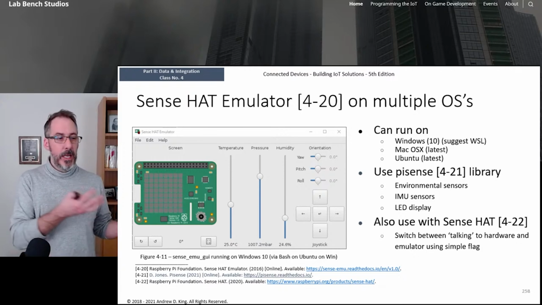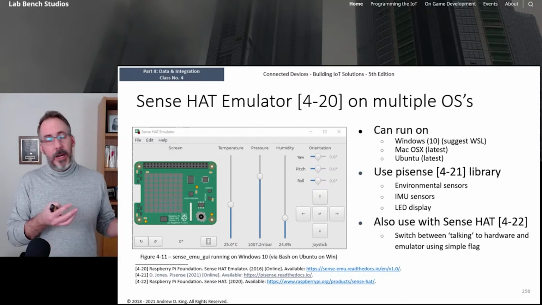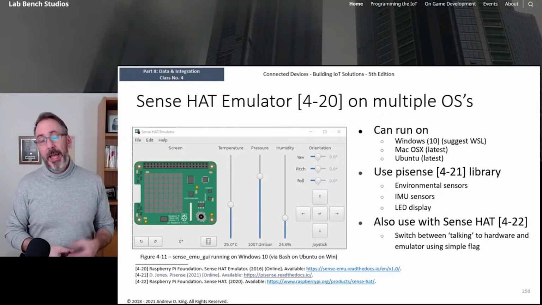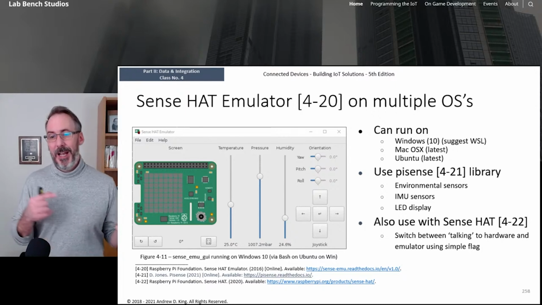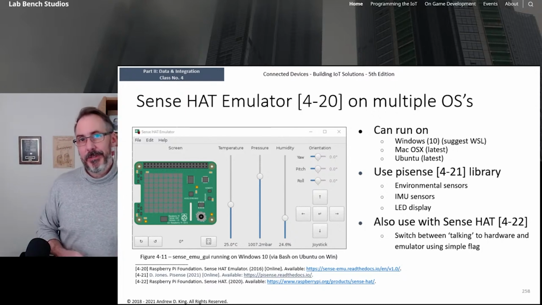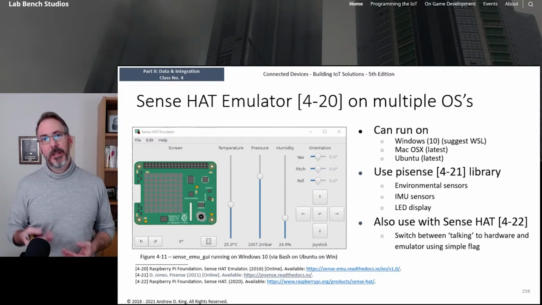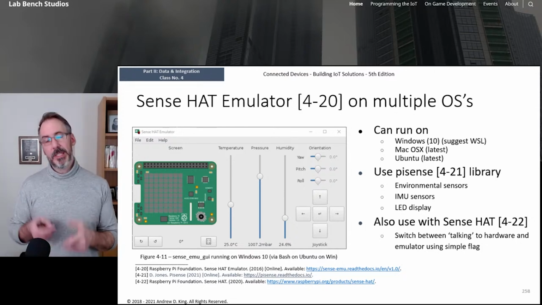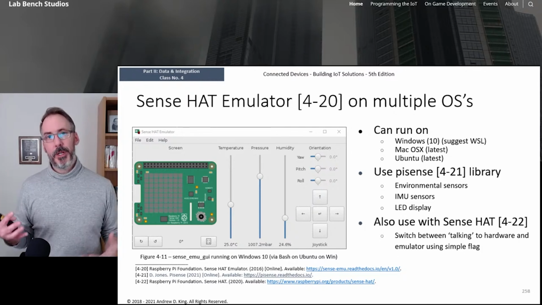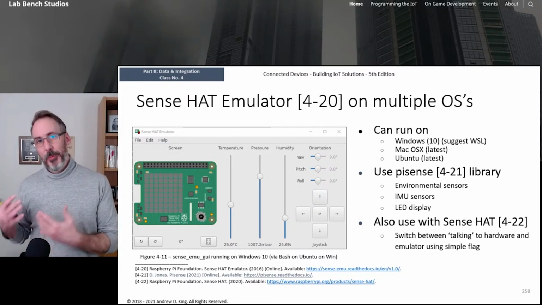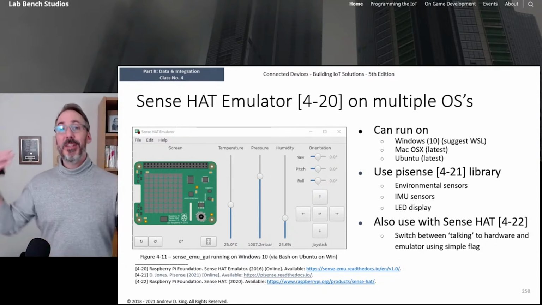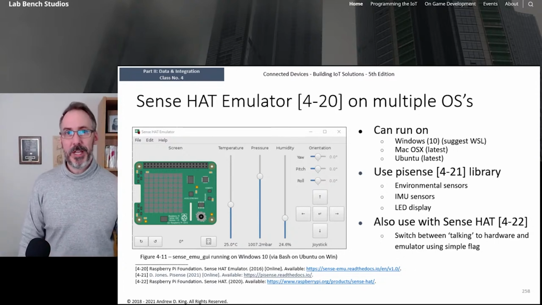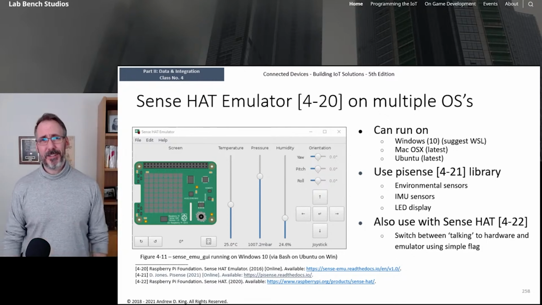So I run a full version of Ubuntu headless within Windows, but I have graphical abilities because I'm also using an X11 server running in my Windows environment that allows me to launch this as a graphic window within Windows from a Windows subsystem for Linux Ubuntu 20.04 long-term support terminal window, also running within Windows 10. It's a lot of stuff, but you can do it.